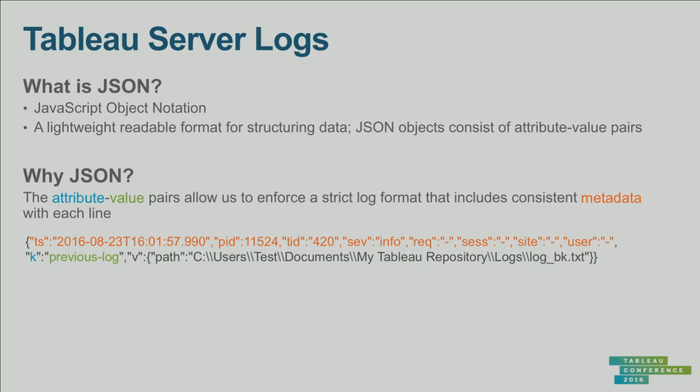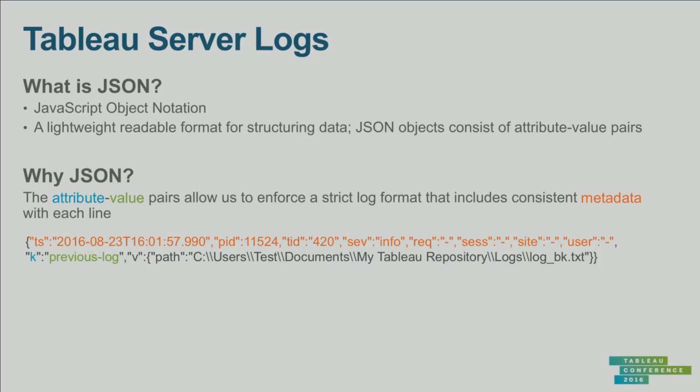And so you can actually see in the orange, that is all of the metadata. Within there, we have our timestamp, our process ID, our thread ID, all the way down to the session IDs. And so we're able to go through and see that on every single C++ log line, we have the same consistent metadata.